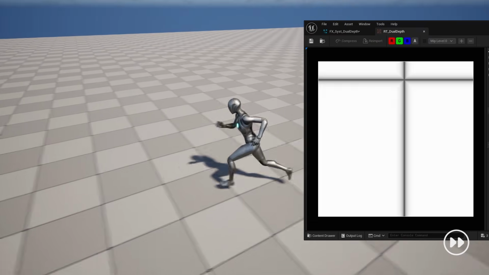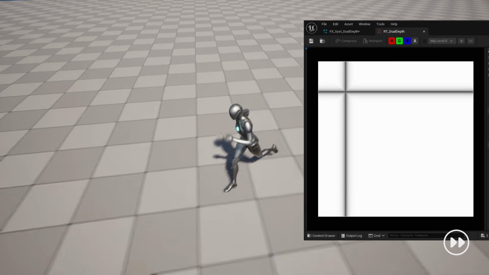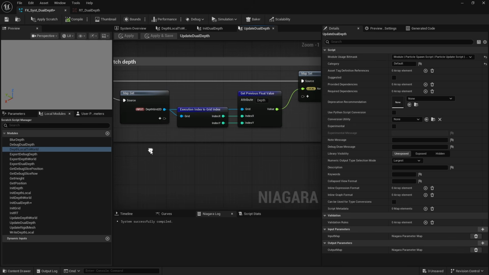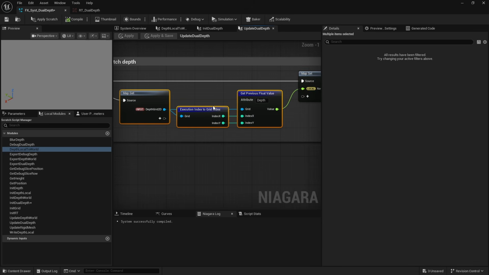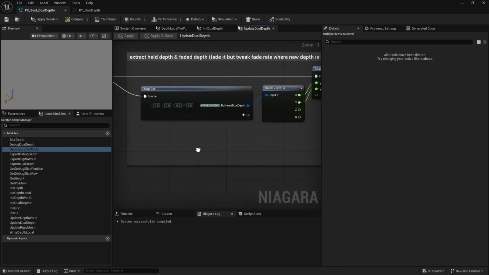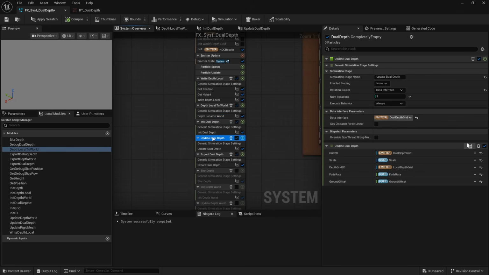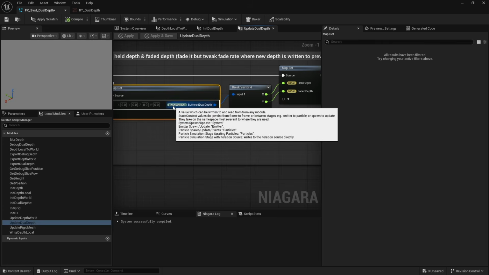Yeah, see? Next, I fetch the depth from the first 2D grid. Then I fetch the dual depth from the second 2D grid, the one we are iterating on. So I can use the stack context to access it.